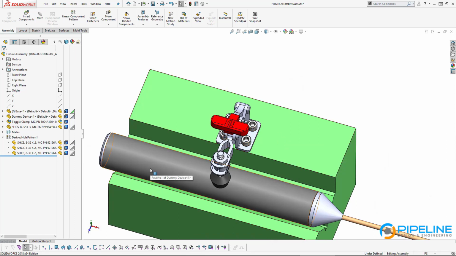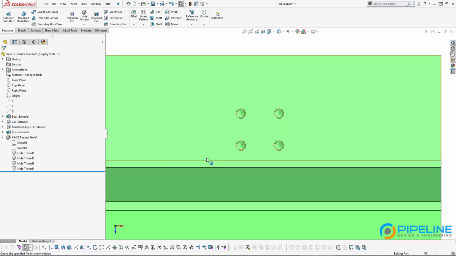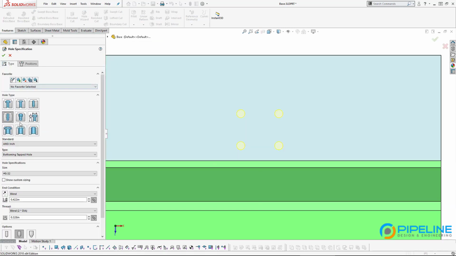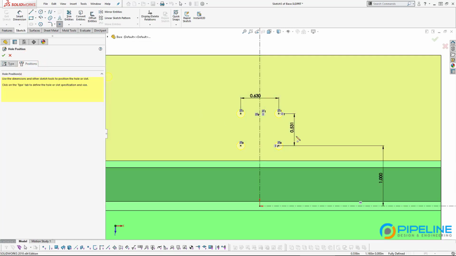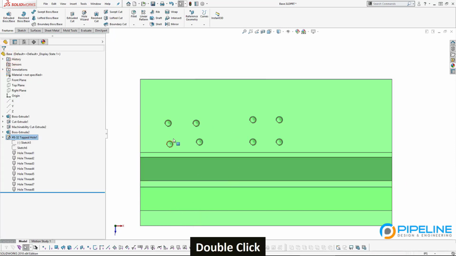about making this a pattern-driven pattern, I hate that they call it that, is if I open this part up and I modify my hole wizard by, let's say I wanted another clamp in here. I'm just going to approximate these and accept it. Now I've got these 2 sets here. And go back over to the assembly.